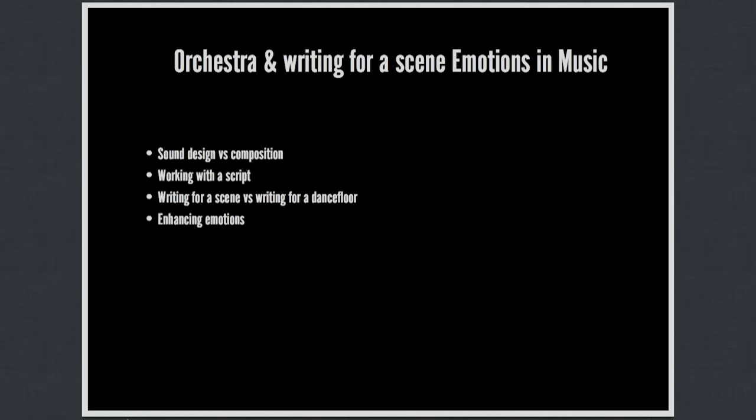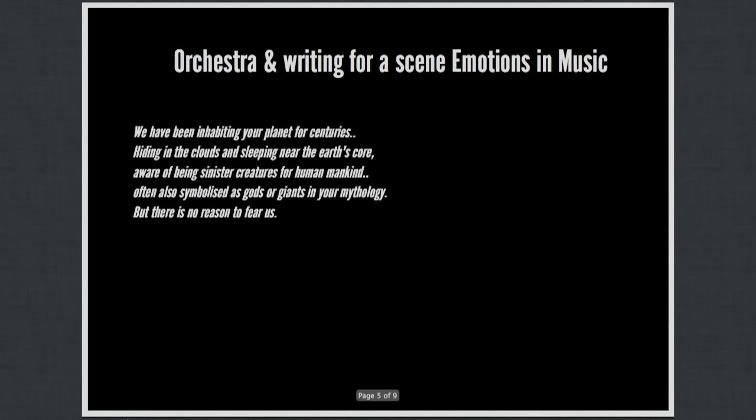Because when you make a drum and bass track, it's usually built around one emotion, and the script has mood swings and emotion swings all the time. So it's very different. So I'm going to show you a little example of the story and how we make the music around it. There's a bit in the middle of the story, and here's a bit of the script.